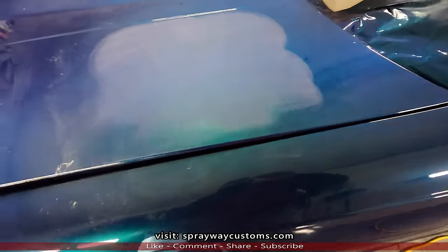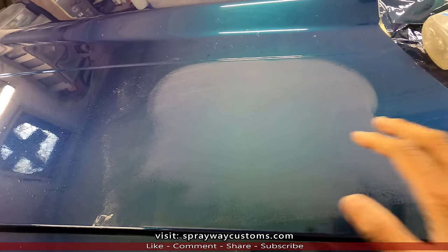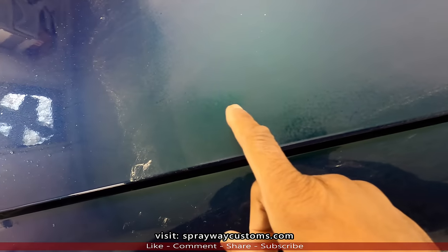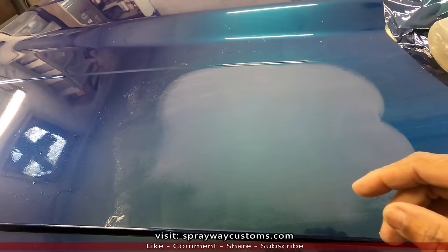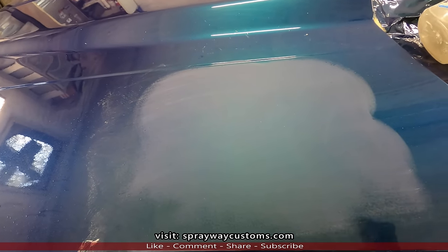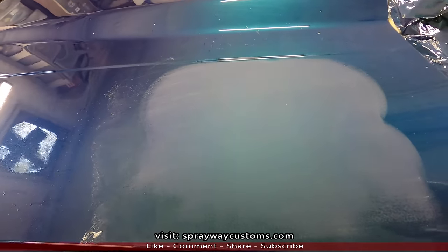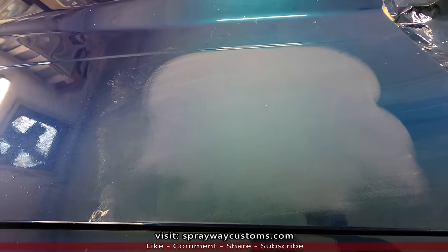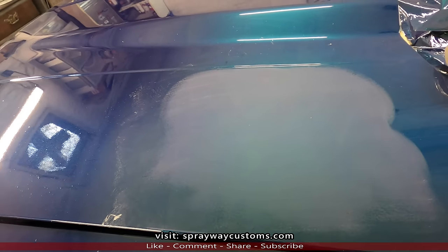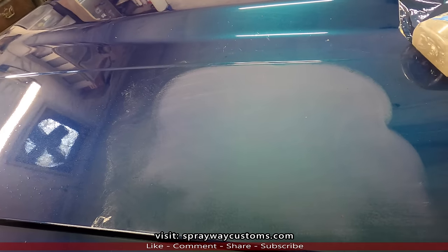Now you can see that did a lot better, a lot faster. No orange peel where I sanded at. You still see some there, but I didn't sand there. So I would recommend using the foam pad, damp sanding. The only problem is it's just gonna be water. It ain't gonna be dusty like dry sanding. But I think that's what I'm gonna do. I'm just gonna damp sand, continue like that.